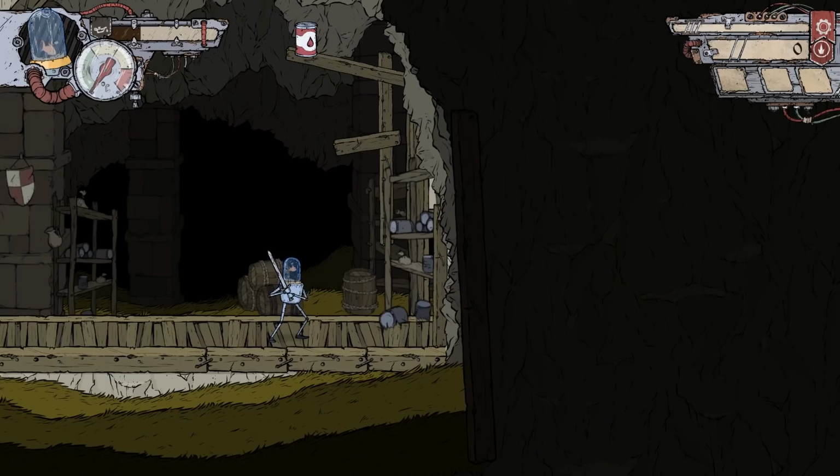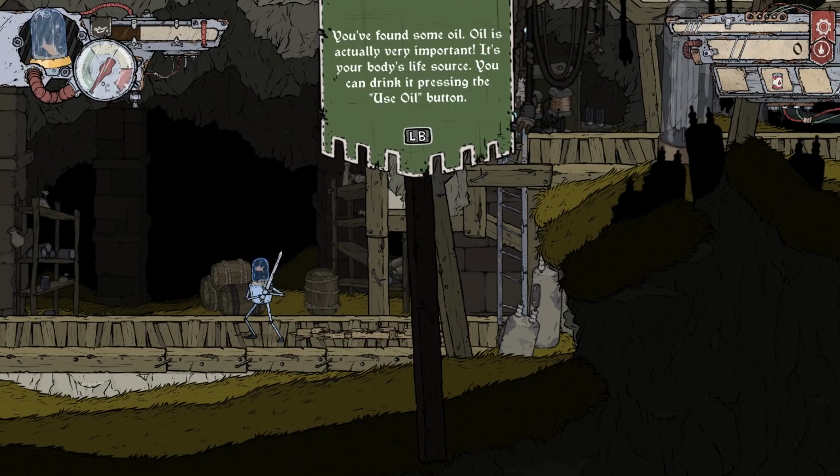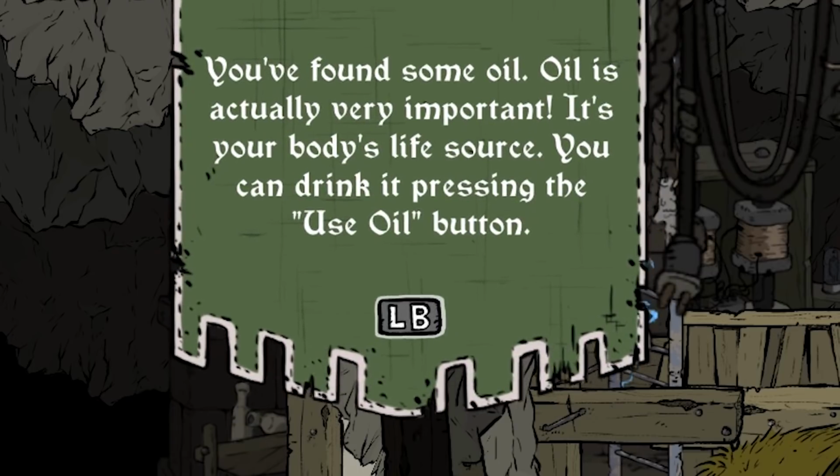What's that? Is that a can of tomatoes? What is that? Give me that. Gimme, gimme, gimme. You found some oil. Oh, right. Oil is actually very important. It's your body's life source. You can drink it by pressing the Use Oil button, left bumper. Let's give it a shot.